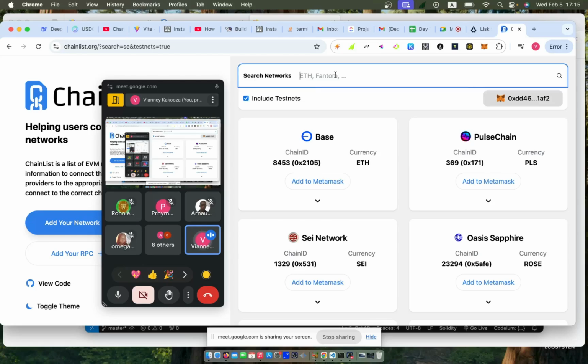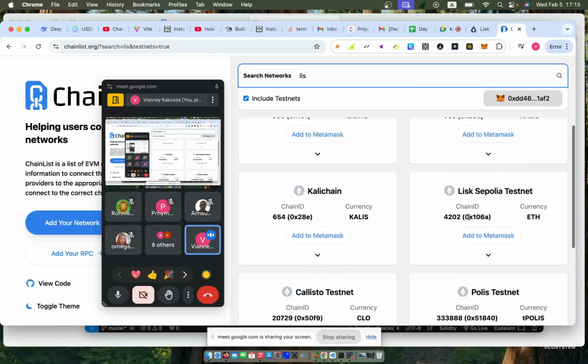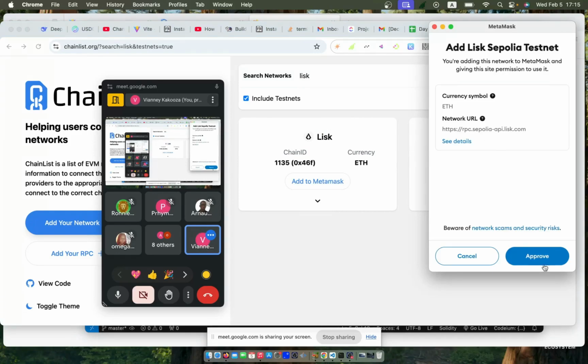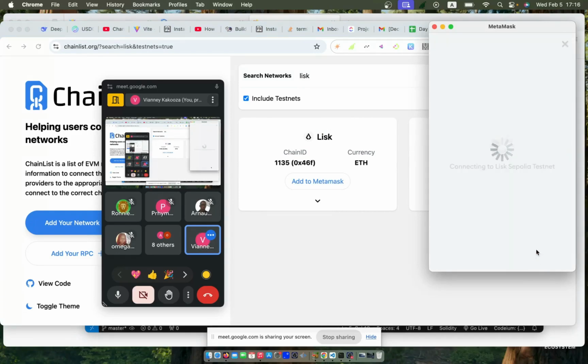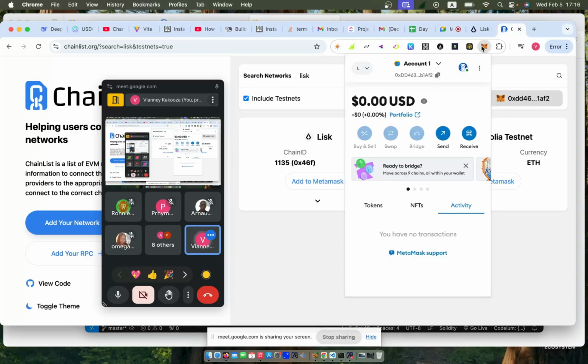Include testnets, and Lisk Sepolia is here, or you can search and find Lisk Sepolia testnet. If I approve, that network is added, and if I go to my MetaMask wallet, I have Lisk Sepolia with 0 tokens.